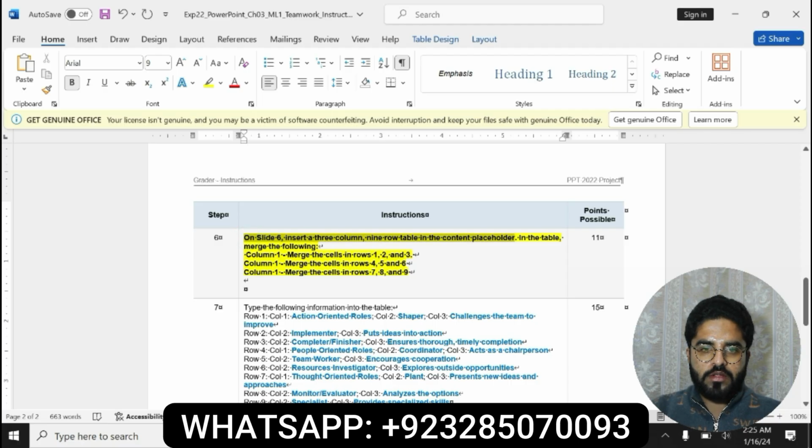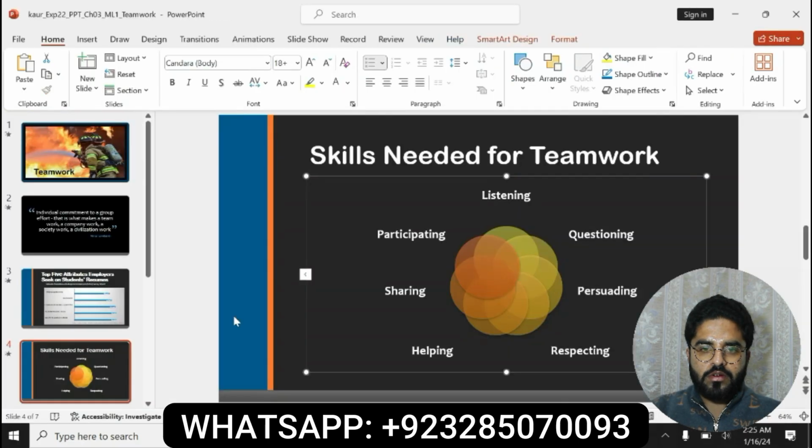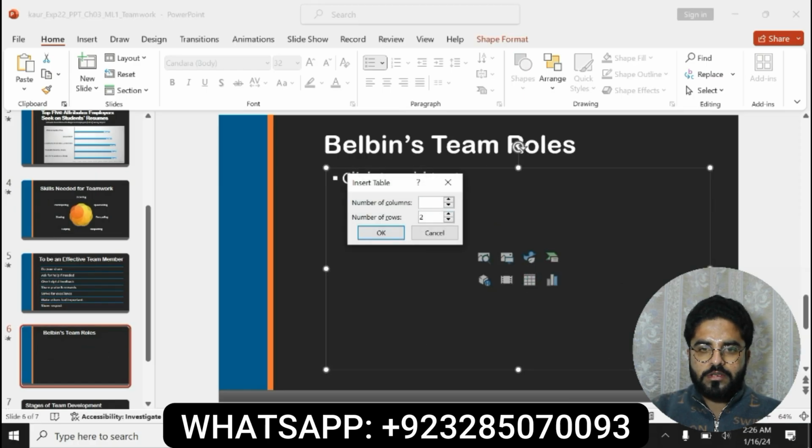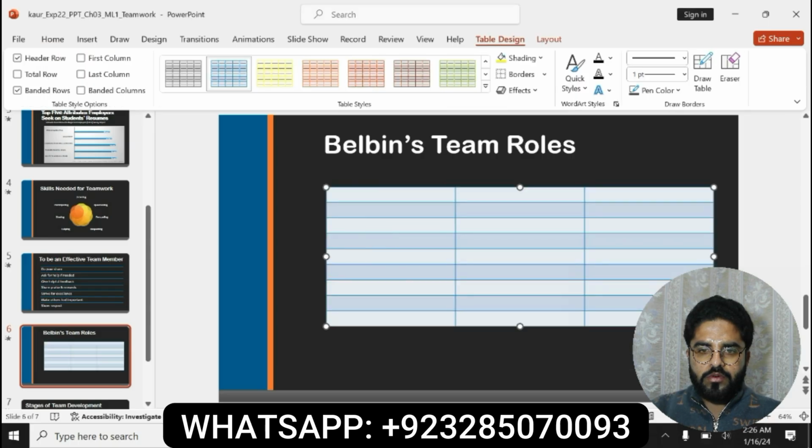Question number 6 is on slide 6 insert a table with 3 columns and 9 rows.